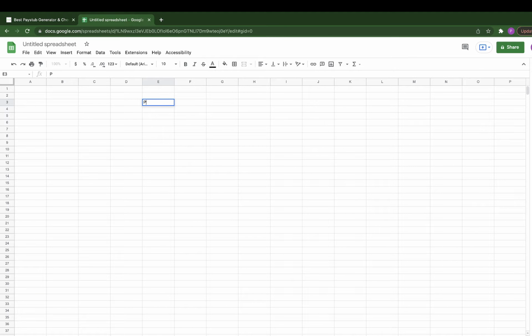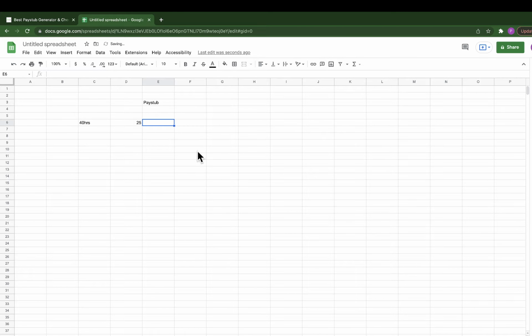So it's called a pay stub with a title, and you put in how many hours you worked. So let's say you worked 40 hours, and you get paid $25 an hour.